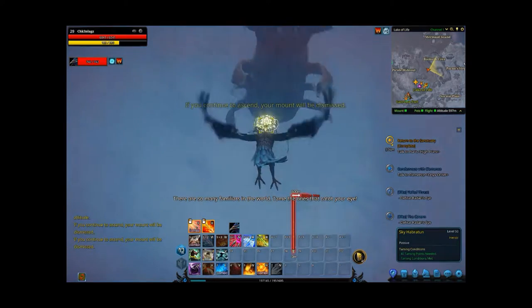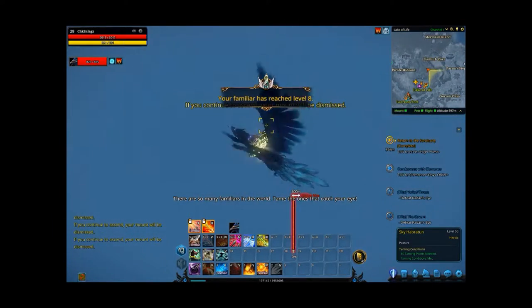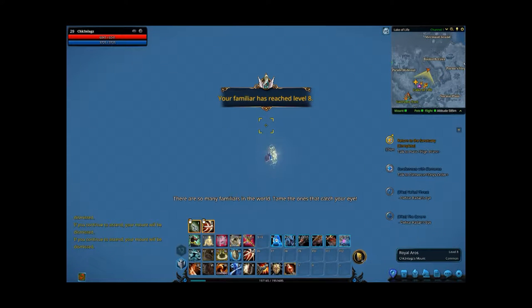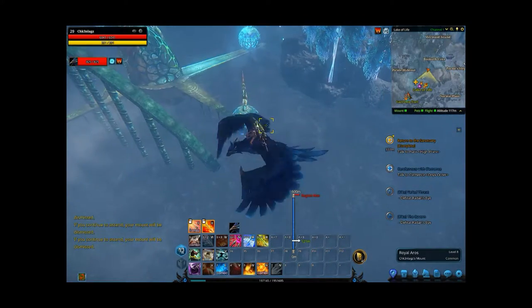You know, I want to just try and get a look at it, because taming conditions are met. I'm going to drop real quick. I don't know where the ground is or when the ground will hit. Okay, there's the ground. And boom.